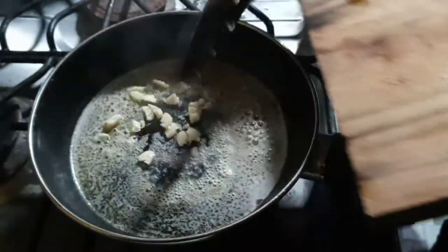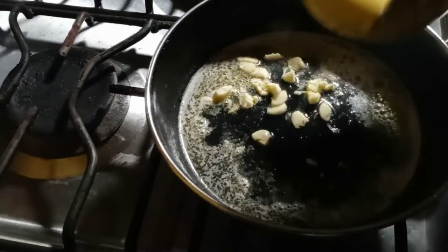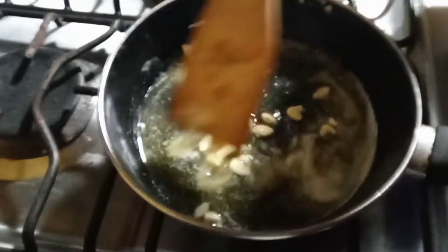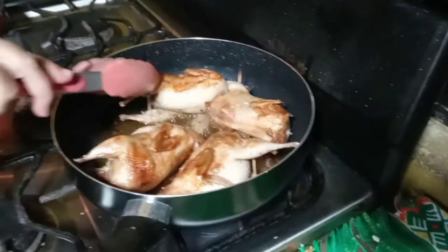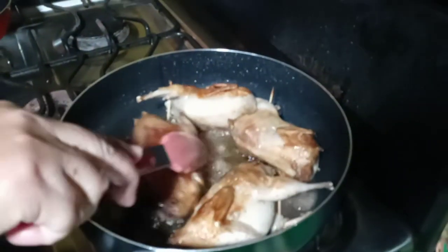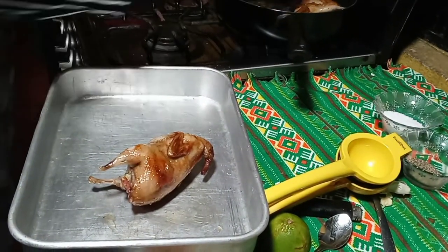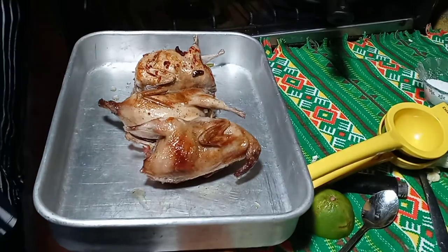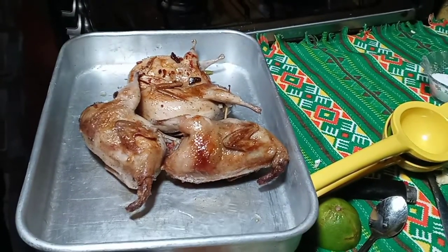Butter, guys. Garlic. And lime juice. Guys, the other side of the quail is already brown. So now I'm going to take it out. I did 5 minutes on each side, guys. Gonna use a little bit of the same oil.